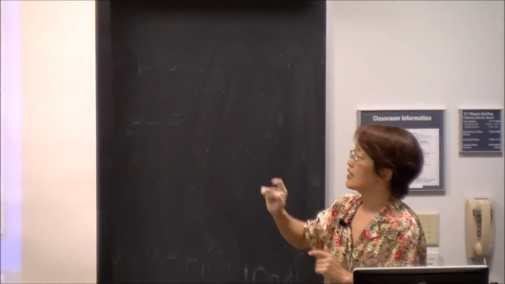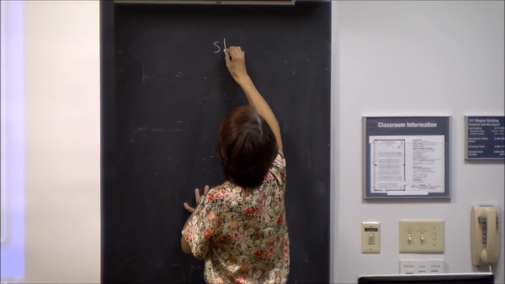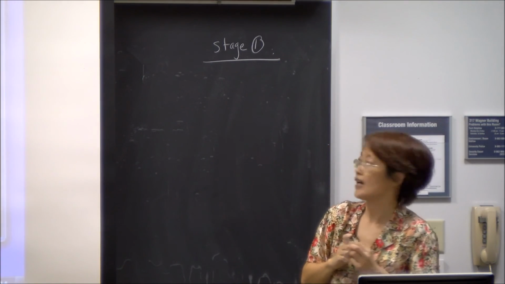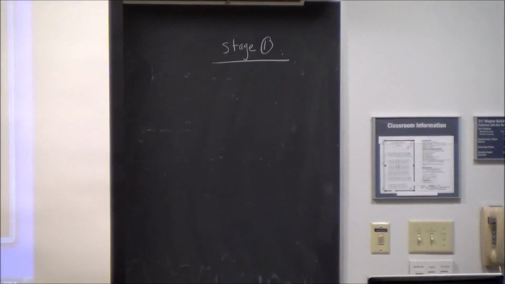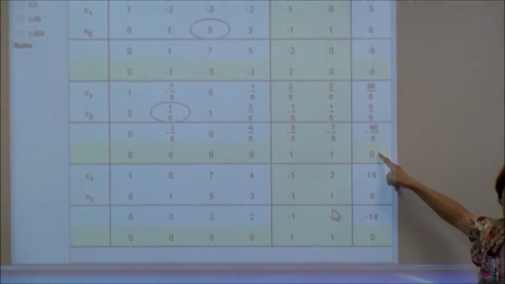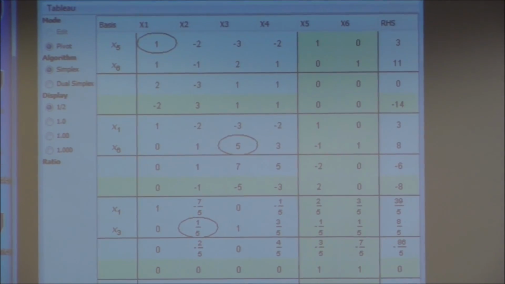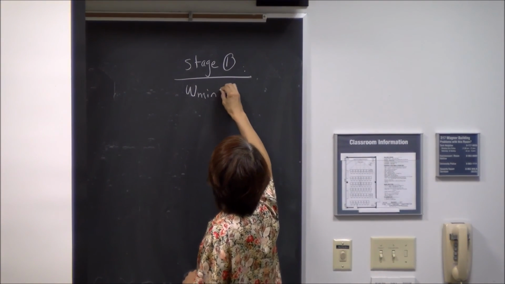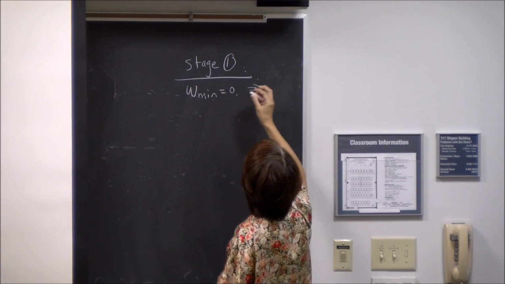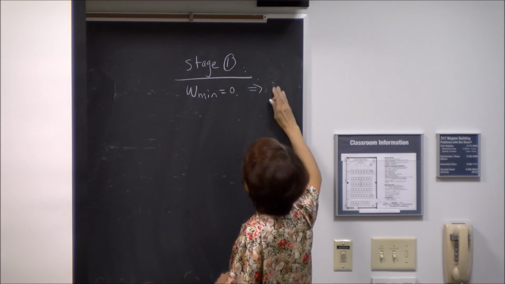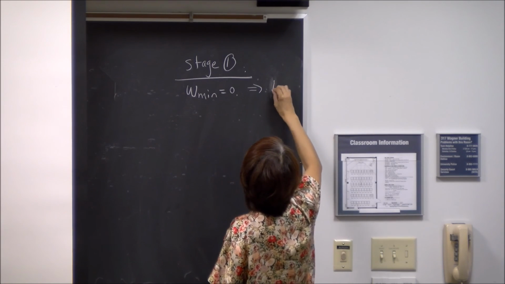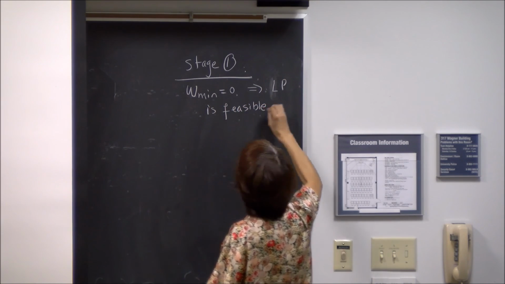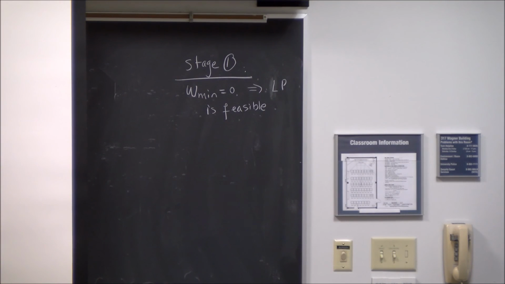All right, so for stage 1, you shall be able to read this chart and tell me what's happening in this chart. In stage 1, we see that we have driven W down to 0. That's the minimum, and then everything is non-negative here, right? So in stage 1, we found out W min equals 0, which means the original problem, did I call it 1 or did I call it star? Okay, let's just say the LP is feasible. The constraints are feasible. That is the solution. That is stage 1. You know where to look for the information.